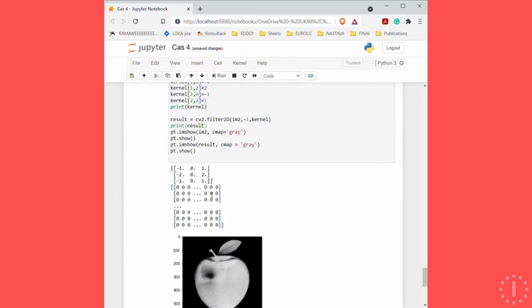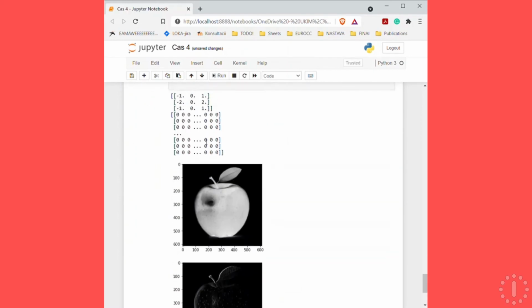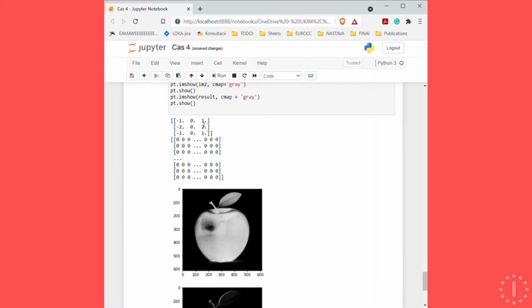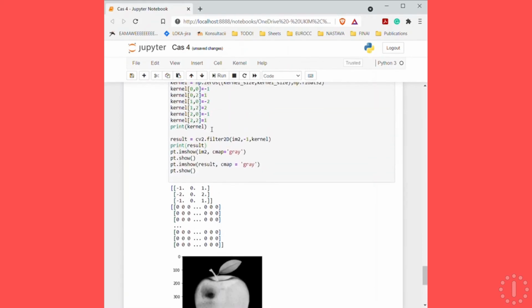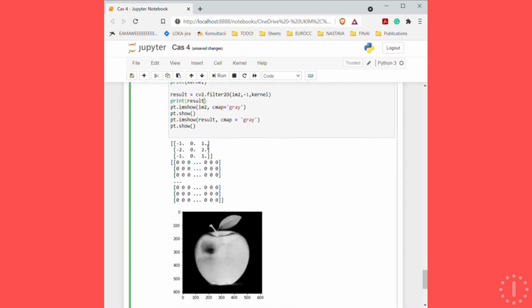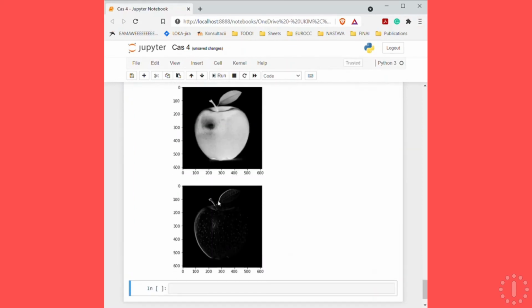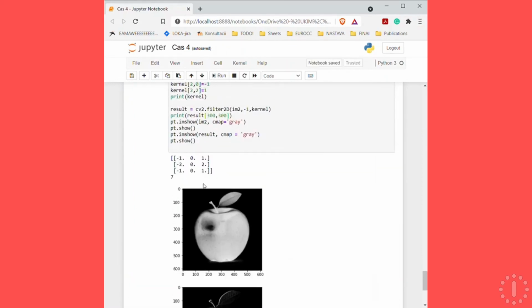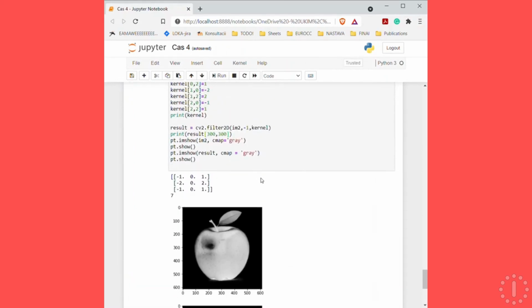Print out the result too. So it's mostly zeros. Print result. (300 by 300) it's 7, so it goes down.